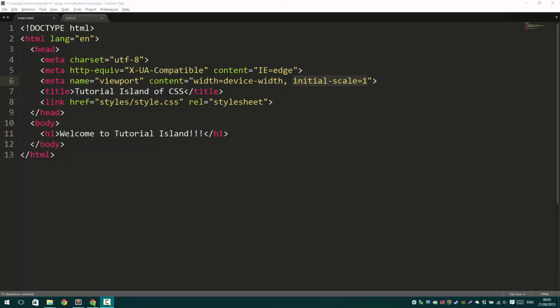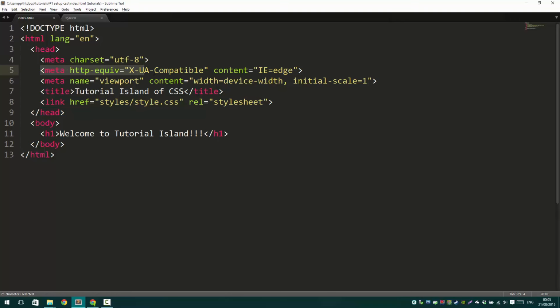So first of all, we're defining that we're going to use an HTML5 file. We're also defining that we're going to use the English language in our document. We're adding the meta tag for character set, which we set to UTF-8. That basically tells in which character set the HTML file will be encoded.